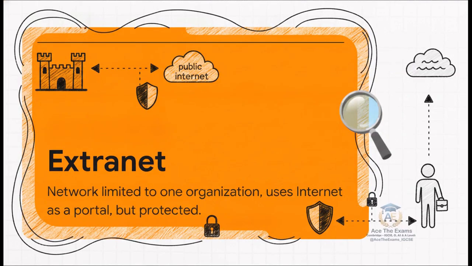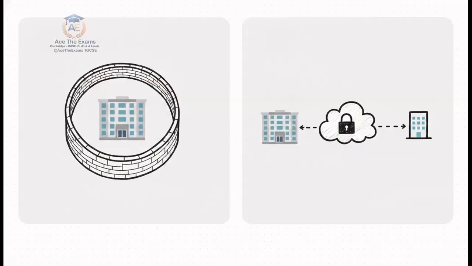But what happens when that organization actually needs to securely share some of that info with the outside world, like maybe a trusted partner or a supplier? Well, that is exactly where the extranet comes in. Notice how an extranet is a network limited in scope to a single organization that often uses the public internet as a portal, but, and this is a big distinction, it remains fiercely protected from unauthorized access. The main takeaway to remember here is that the internet itself isn't actually part of the extranet. Instead, the internet is just acting like a secure gateway, allowing those authorized outside users to get into the company's private system. And this brilliantly illustrates the absolute baseline knowledge you need before things get super complex.